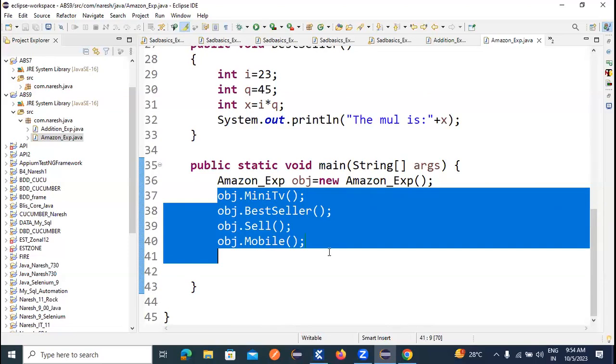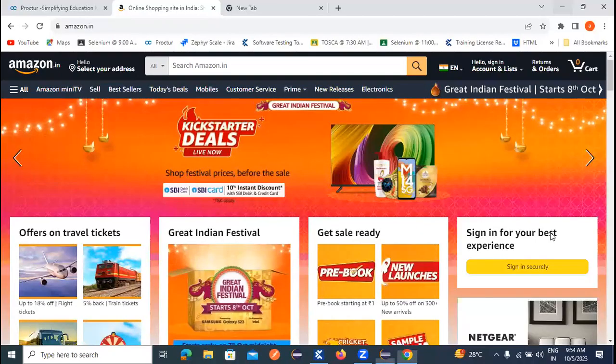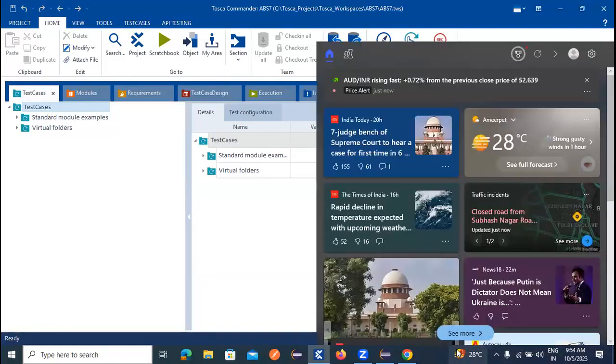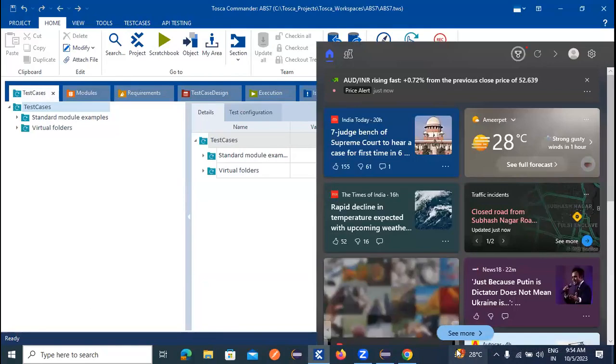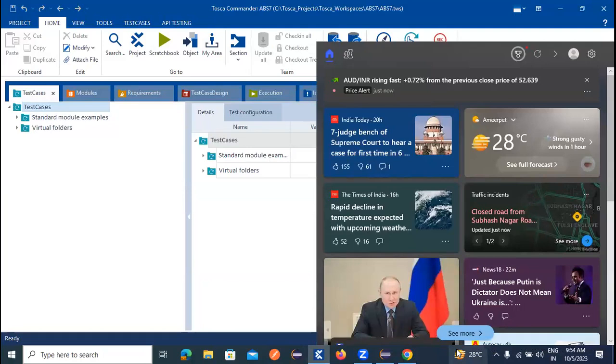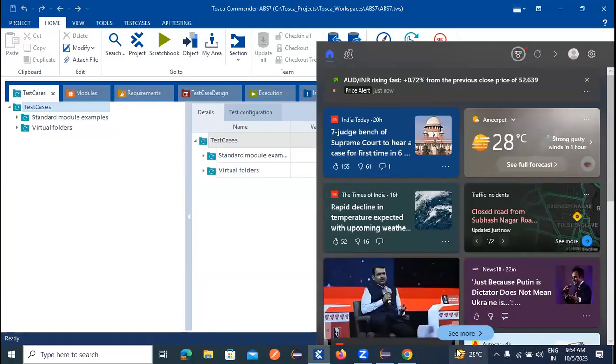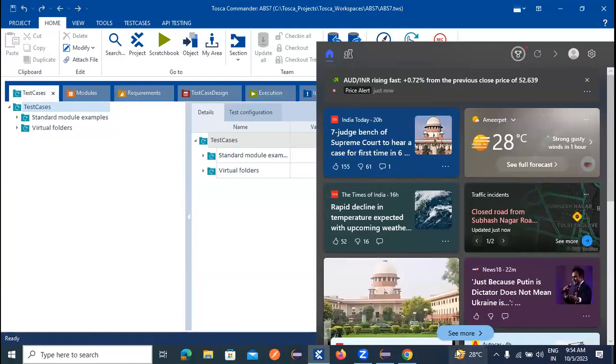Okay, type 2 code. You guys write down. First one, class name is Salesforce. Method name is login. Inside of the login, you provide addition. Next one, free trial.